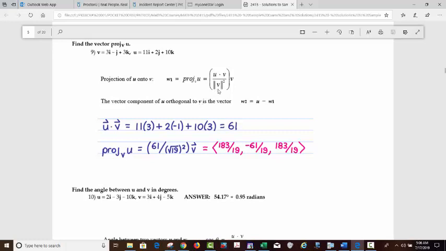The actual magnitude is the square root of 19, but this formula shows that you're squaring that magnitude. So basically you're getting rid of the square root. So the fraction here ends up being 61 over 19. So then it's just taking vector V here and we're multiplying each term by 61 over 19. So 3 times 61 over 19 would be 183 over 19, which is the same component for the K. And the middle one is just negative 1 times 61 over 19. So there's your projection vector of U onto V.